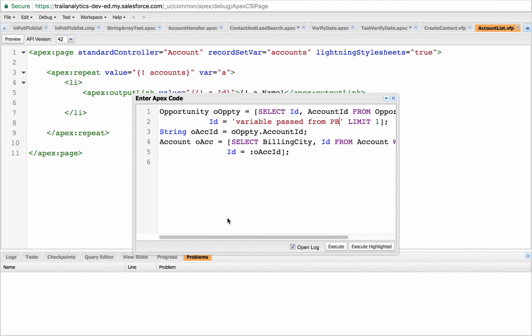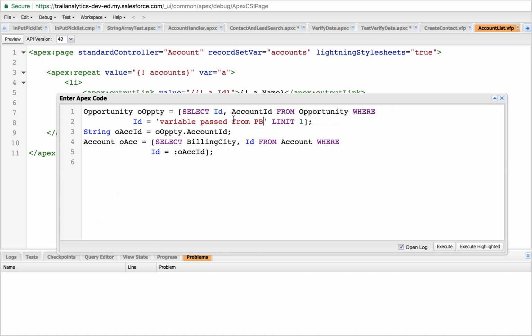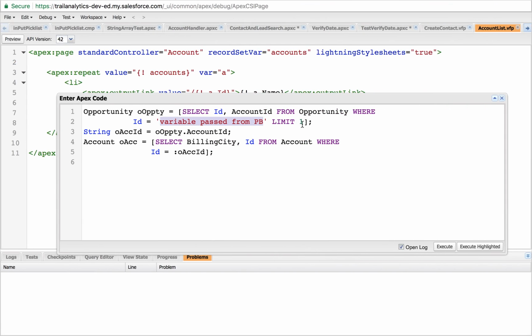I'm going to switch to my developer console, and I have some Apex code here. For those who don't code, there's nothing to get scared about. These are just some SOQL queries. I just want to show you how to visualize it. So basically, the first step, OPPTY, that's our object. Imagine this is our sObject variable, and we are saying select ID, account ID, because we always have to select ID in SOQL. Account ID from opportunity, where ID equals this ID right here, OPPTY ID. That's a text or string type variable, and we're saying limit 1 because that's the only one we want, right?